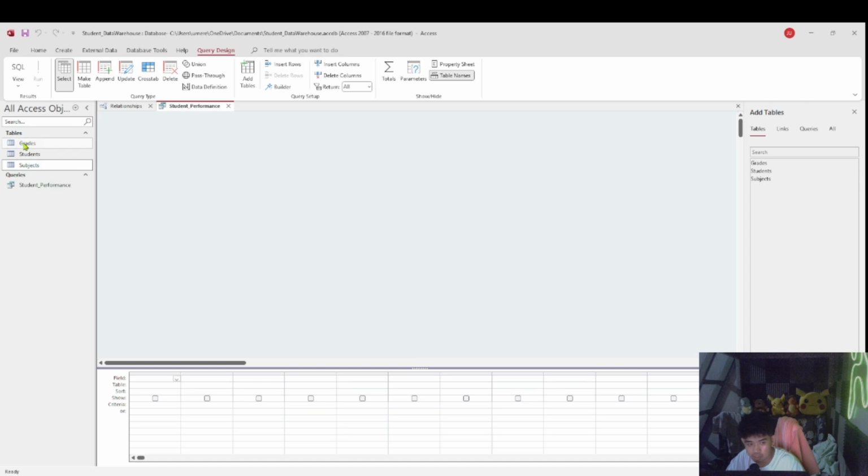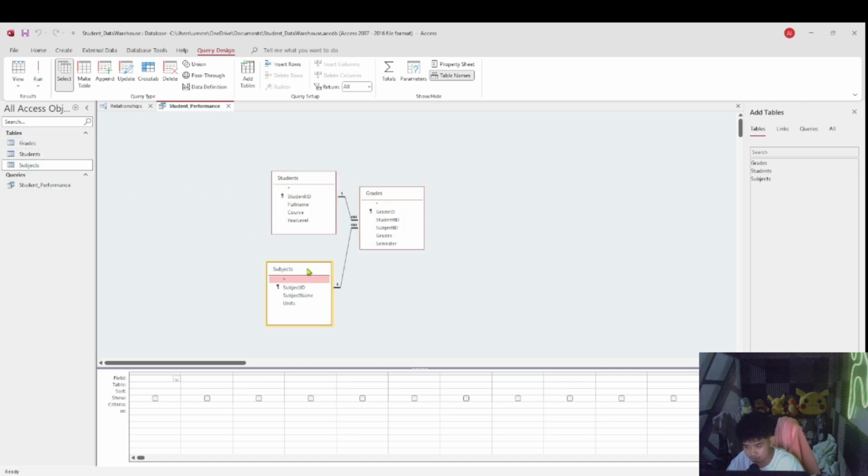So we add all three tables and the required fields, which are full name, course, subject name, and lastly the grades.